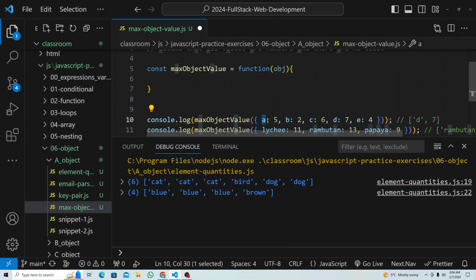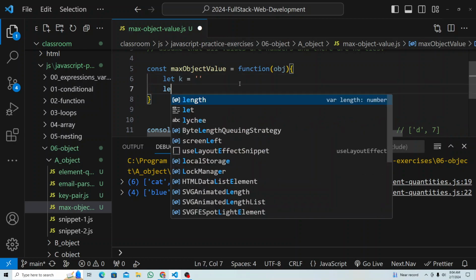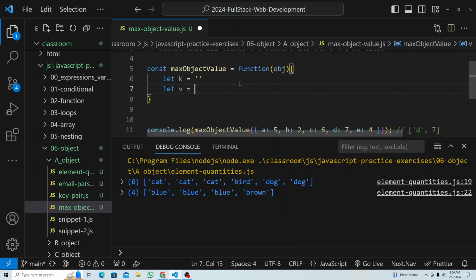I'm going to store one key and the other one I will store the value. So let k equal to key. Key is a string, because this is a b c like that. String. And let v, that is value, equal to 0 for now. Okay, 0.